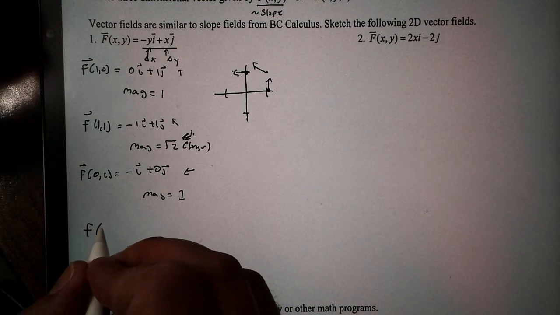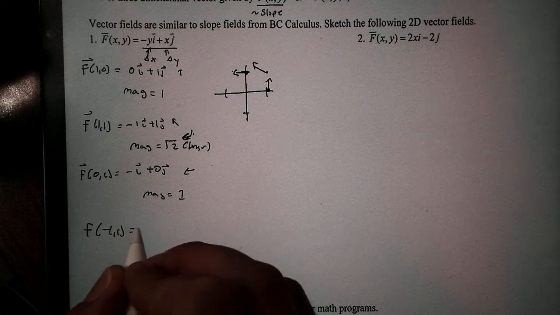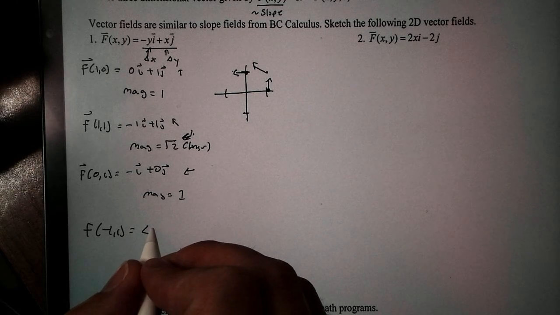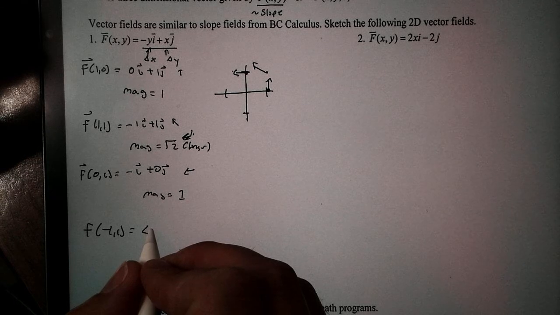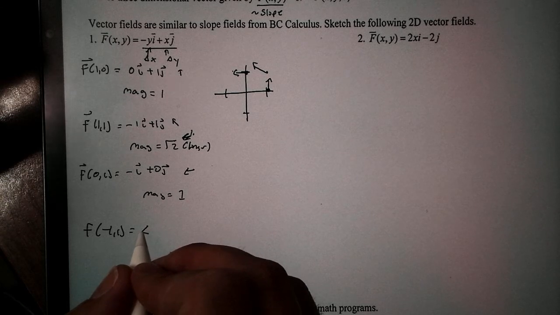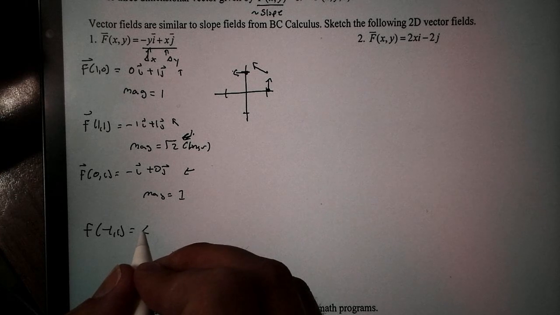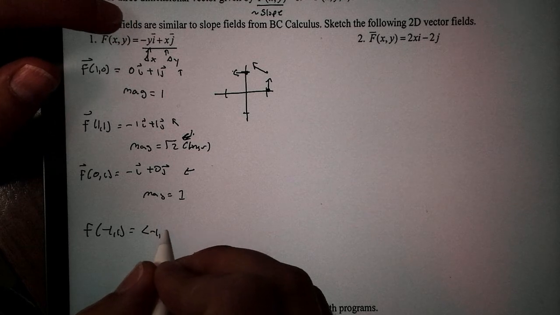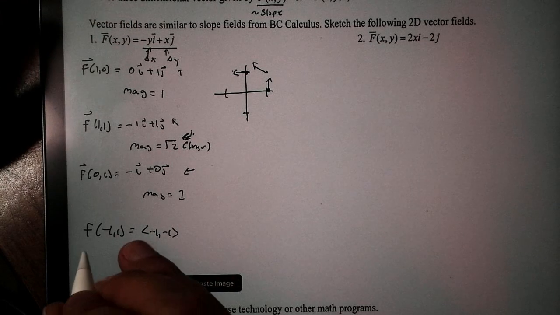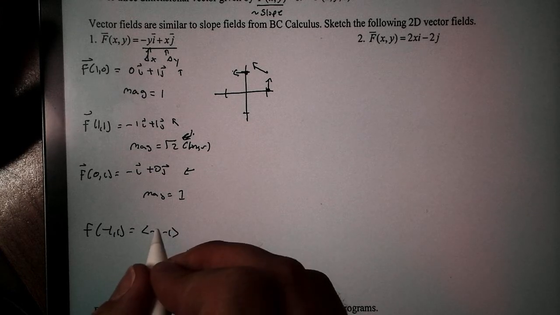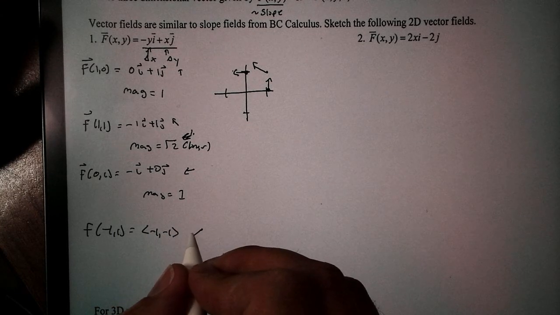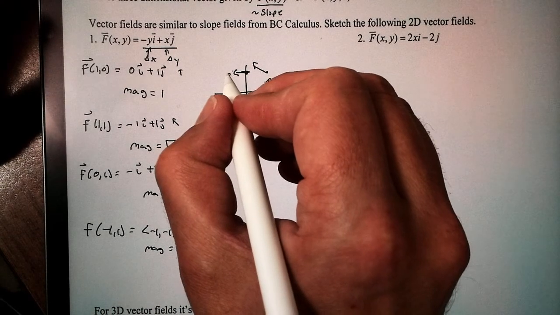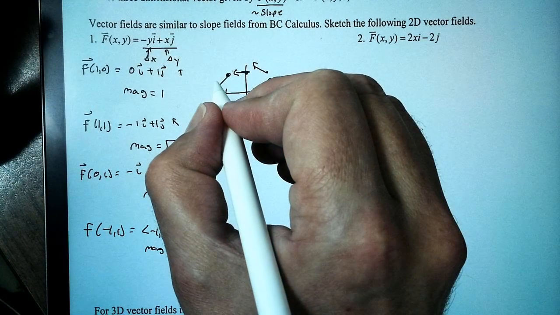What about at negative 1, 1? So if we did negative 1, 1, and I'm going to write these as a vector now. So my x value is, my y value is, so we get -1, -1, sorry, -1, 1. That's going to give us, what's that going to become? My y value, so we get -1, -1. Well, which direction is this now going? It's going left and down, so like that. And it also has a magnitude of √2. So here it's going left and down, and it has a magnitude of about √2.